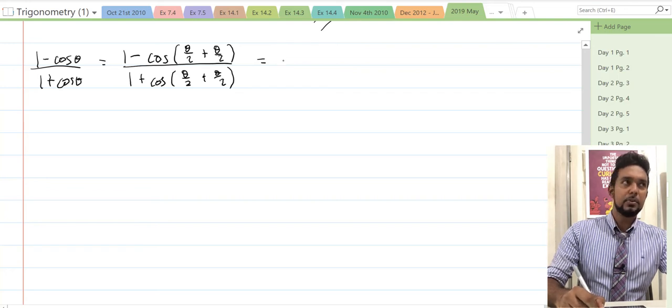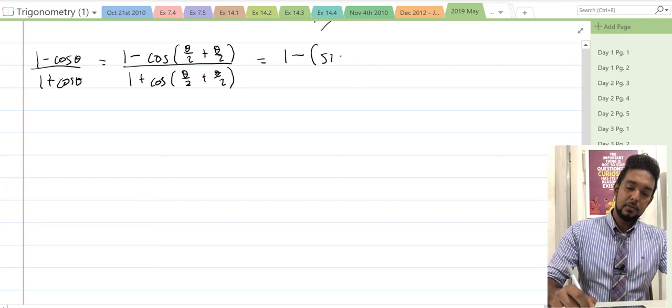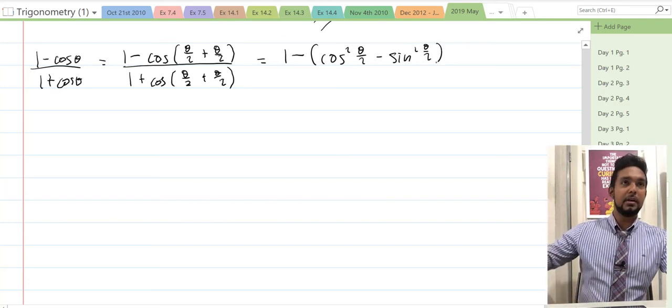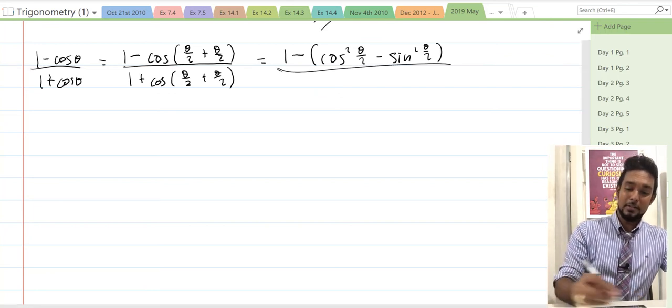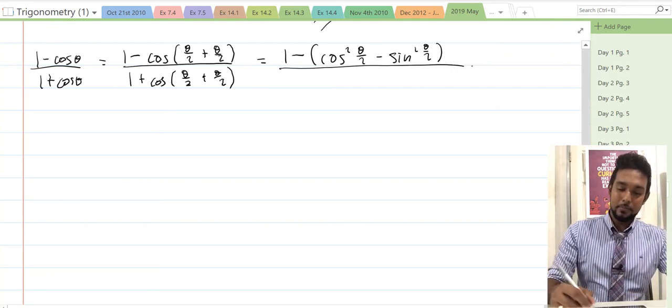Sine squared minus cos squared, right? So this gives us 1 minus sine squared. Sorry, not sine squared. It's cos squared minus sine squared. What am I talking about? Oh no, you know what I was doing? In my brain, I was already working ahead in the answer, so whatever my brain was on, that's what I wrote down. So be careful with that, guys. That's something that could mess you up.